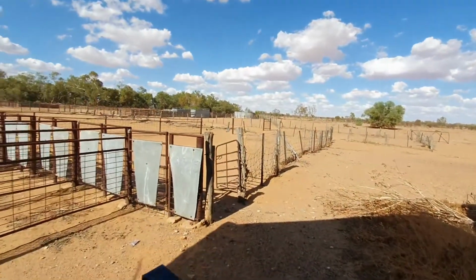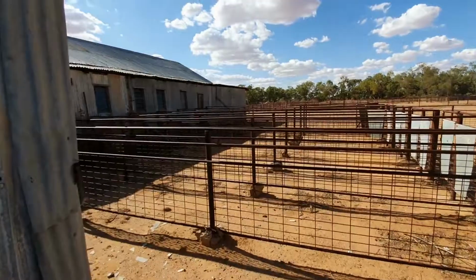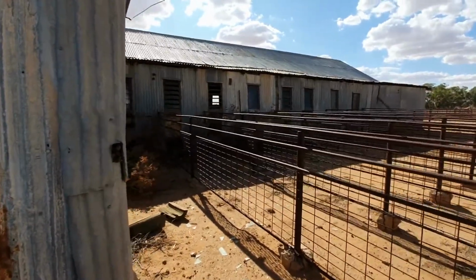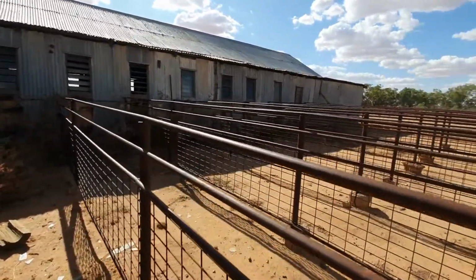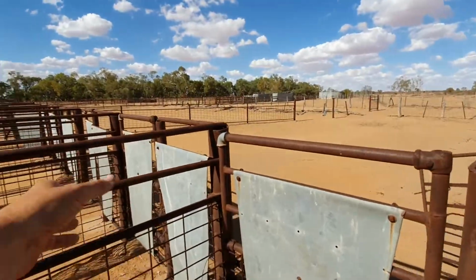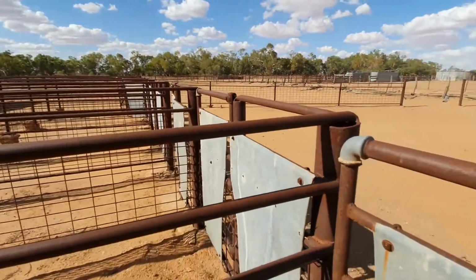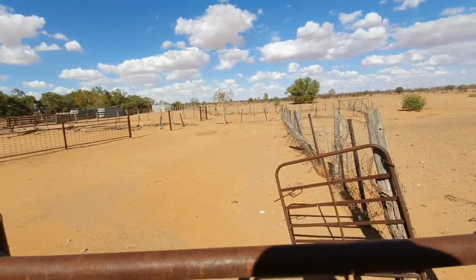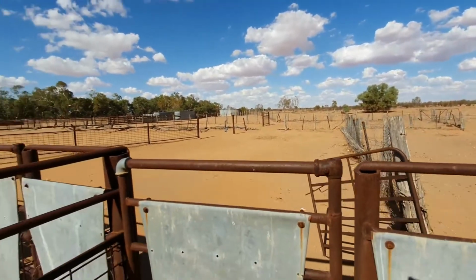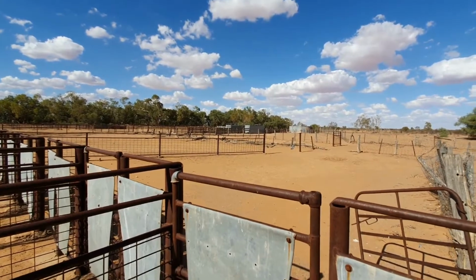And here's the other side of things. Now, I don't know whether you can see those little doors, but these are the pens where the sheep would come out of after they've been sheared. And they come running down here through these little doors, which would be chutes. You get a certain amount of them, someone would let them through, and they would go and do whatever they were doing with them. And I'll see if I can zoom in a little bit.